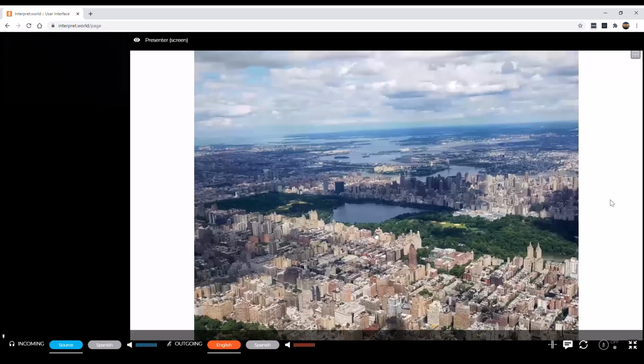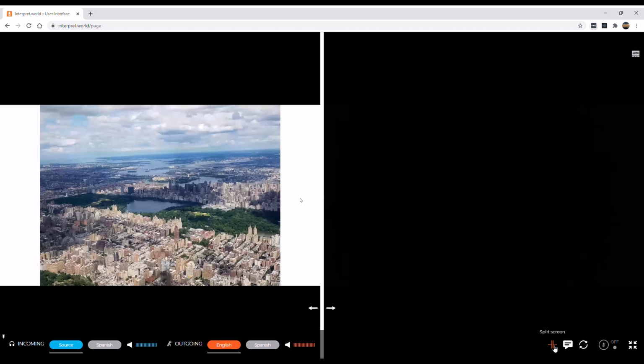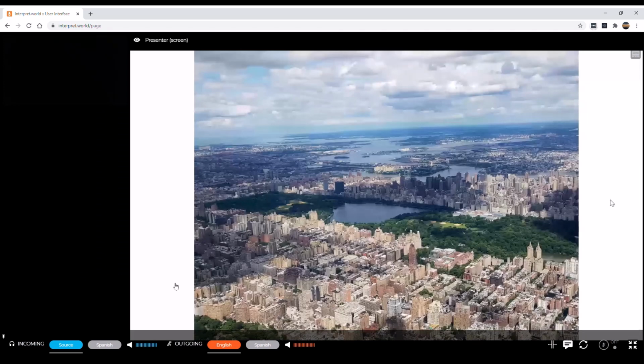When I click on this, it will open up and we can see indeed the full screen. I also have the option here to look at both the slides and the presenter by selecting the split screen option at the bottom. Now, one very important thing about the full screen mode, as you can see, is that I do have all of my language controls. Again, we'll talk more about those in a moment, as well as some of the other functions that are going to be key.